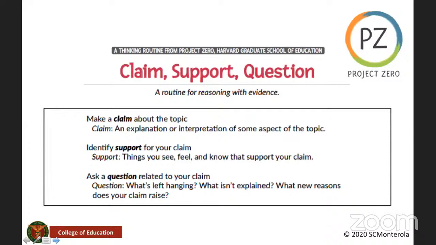But again, to the best of your judgment, you'll be able to level it up a little bit. Of course, you know your students very well, so you know how to recast these questions to suit your audience. At any rate, this is a good example of how to do claim, support and question. It's a thinking routine for reasoning with evidence.